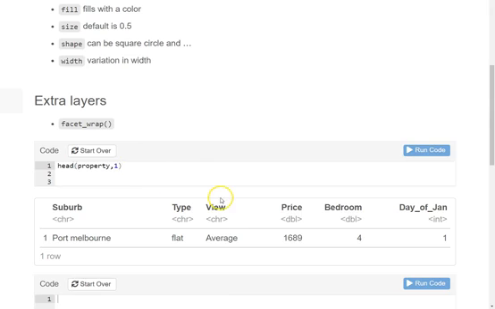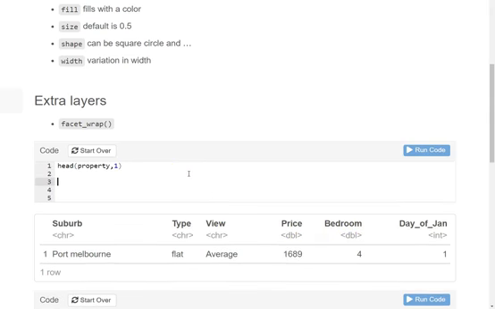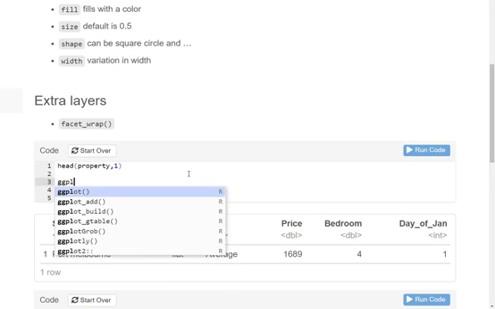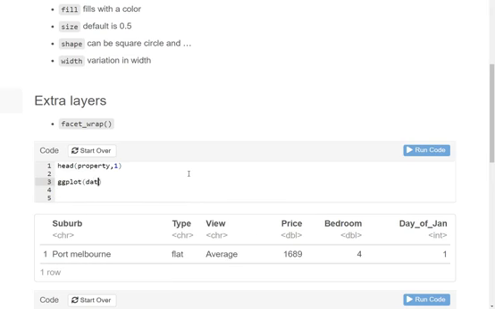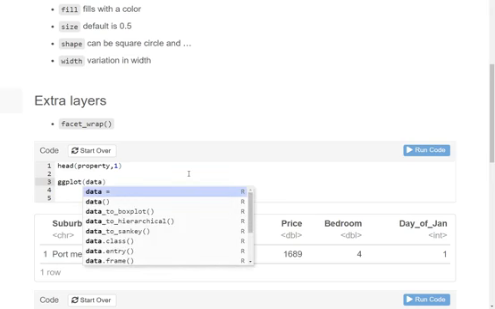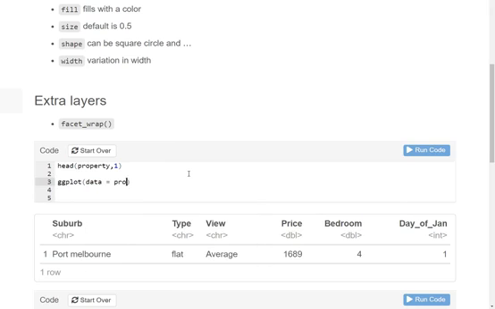What I want to do is create a scatter plot. I want to put bedroom on one axis, and the price on the other axis. So let's start by inserting the first layer. In the first layer, I have to identify the data set, which is property.